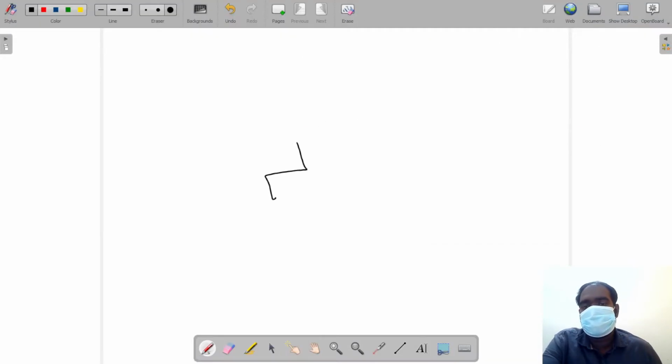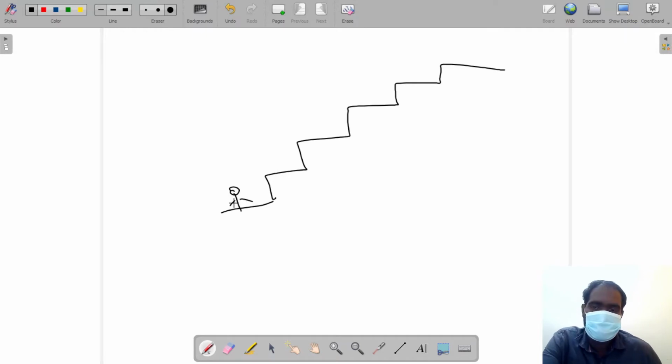There is a staircase, and you are standing at the bottom. This is us. We look cute, we are happy, and we want to reach here. This is our aim.